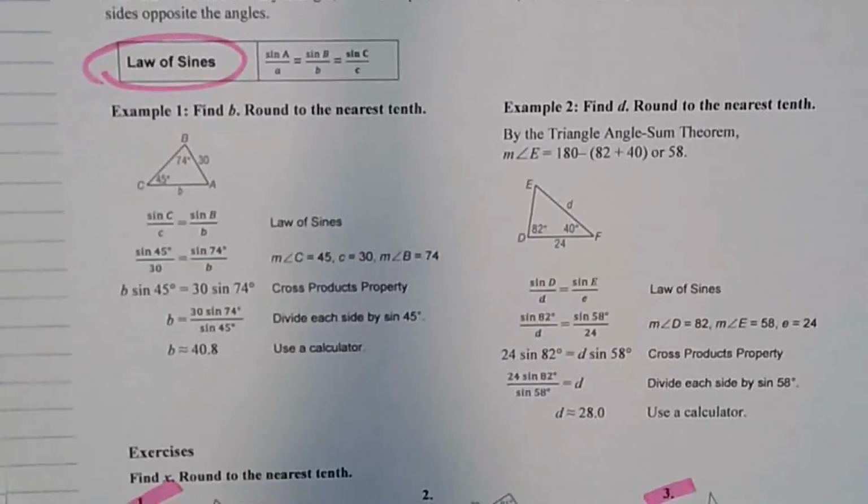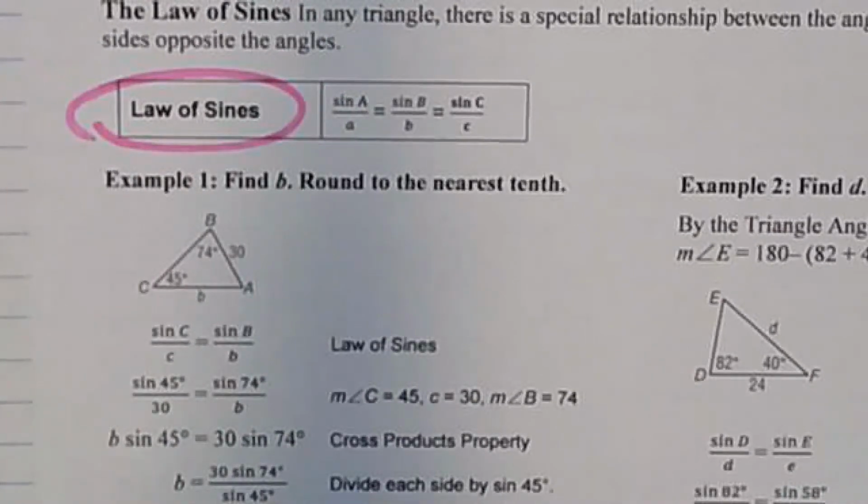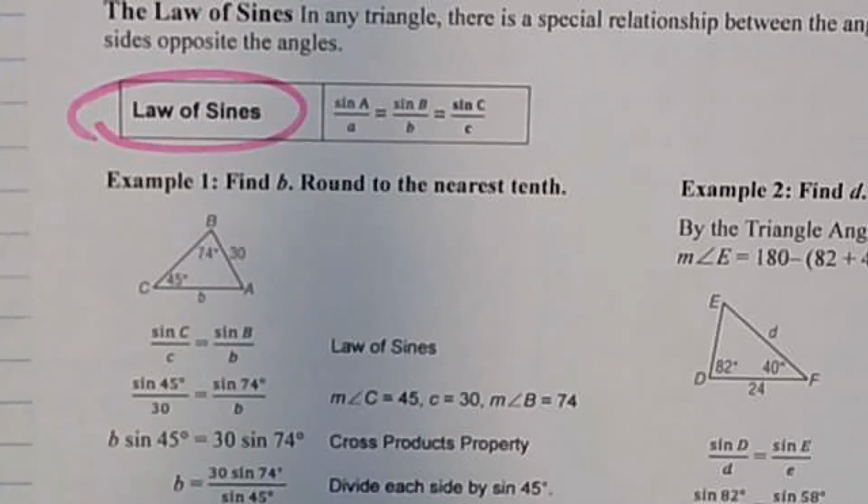Essentially, what the law of sines will allow us to do, and I'm going to zoom in on this part right here, is find the sides or angles in a triangle. But it doesn't have to be a right triangle like it does for sine, cosine, and tangent when we do opposite over hypotenuse, adjacent over hypotenuse, or opposite over adjacent. So we don't use SOHCAHTOA for this, and the only way we can use SOHCAHTOA is if we have a right triangle. So what do you do when you don't have one? We use this, or we're going to use the law of cosines. It depends on what information you're given.